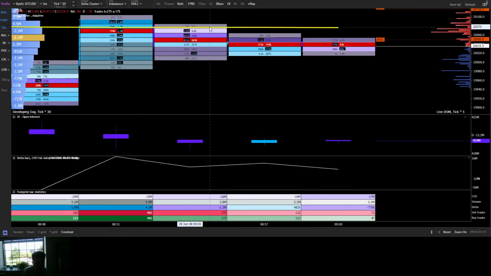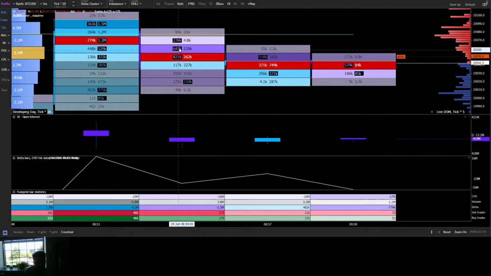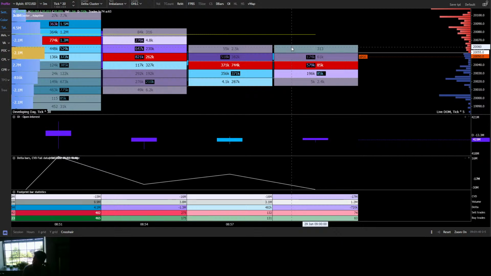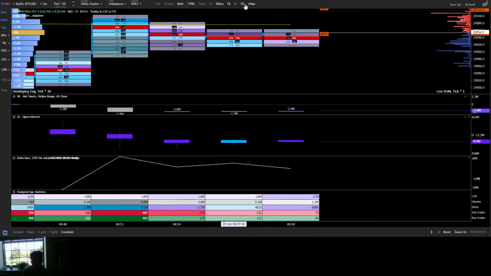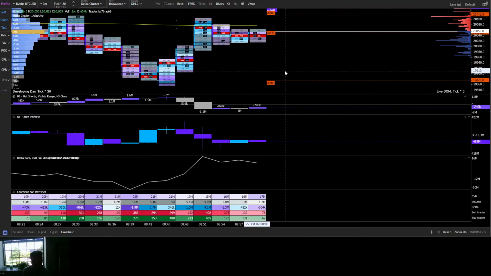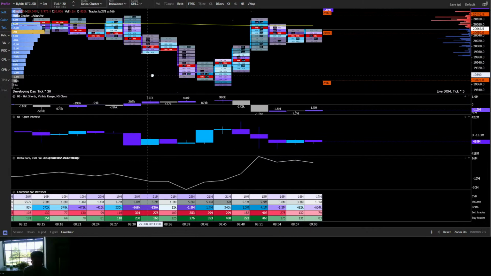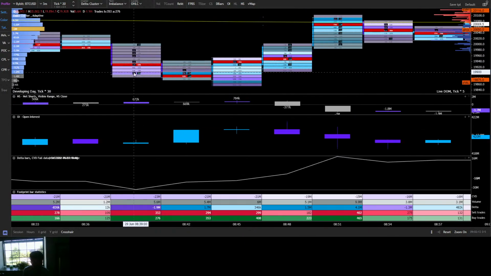It's not really looking too good. Just kind of hovering around this VWAP.